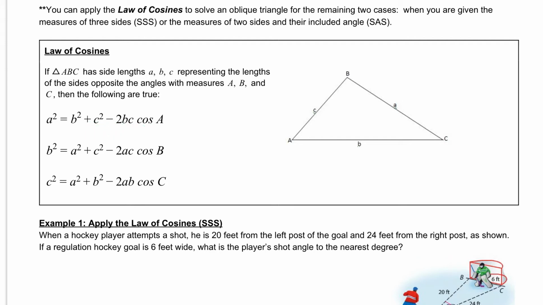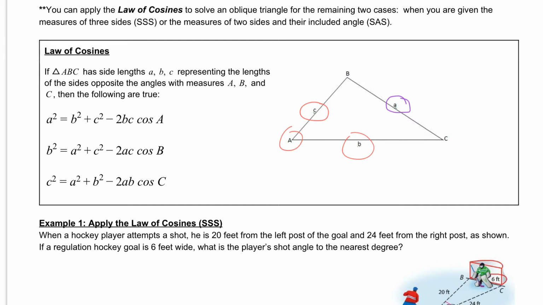So I want you to take a look real quick over here. If I have a squared, so if this is my side that's being squared, then I'm using everything that's across from it. So I'm going to be using this side and this angle. Actually, let's do these in different colors just to show you. So a squared is the one we're using. This is what we're starting with on the left-hand side, and we're using everything that's across from it. So we have b squared plus c squared, and you can add in any order. Minus 2 times b times c, and then the cosine of A.